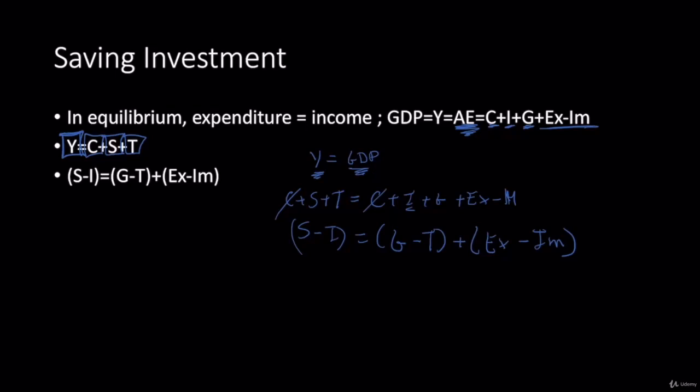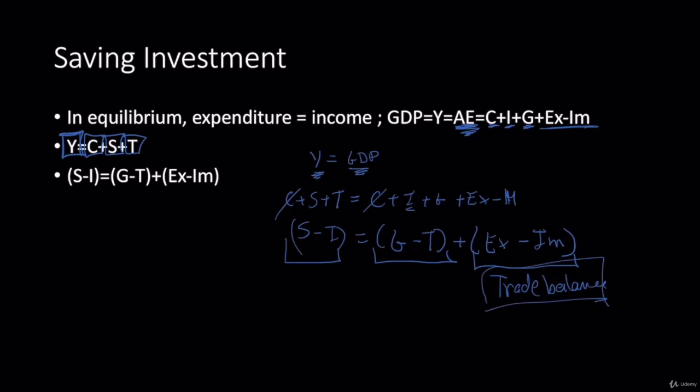Why is it fundamentally important? Because maybe you realized so far that these things in parentheses are something that we recognize. Let's start with the easiest one. If a country exports more than it imports, we say that it is a net exporter, or it has a trade surplus. And therefore, export minus import is actually the trade balance. That's something we hear about a lot in the news.